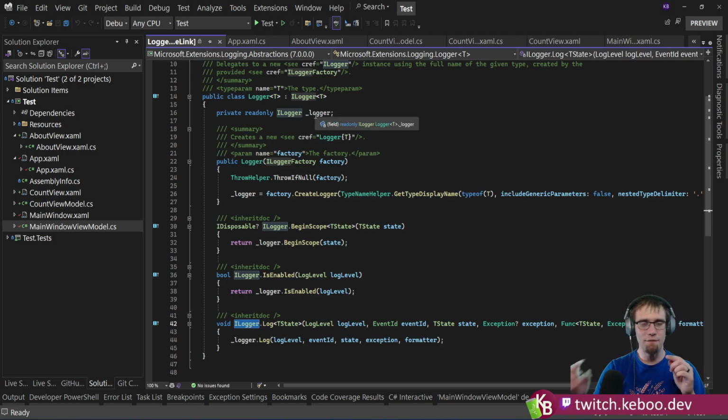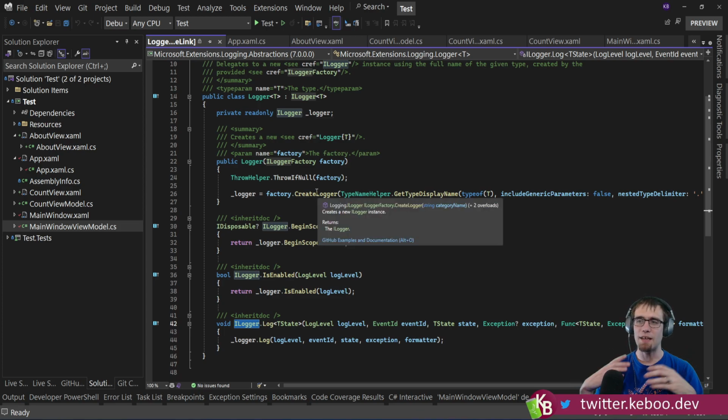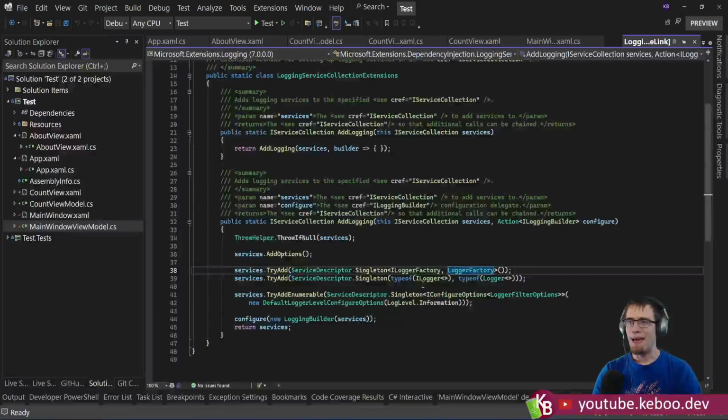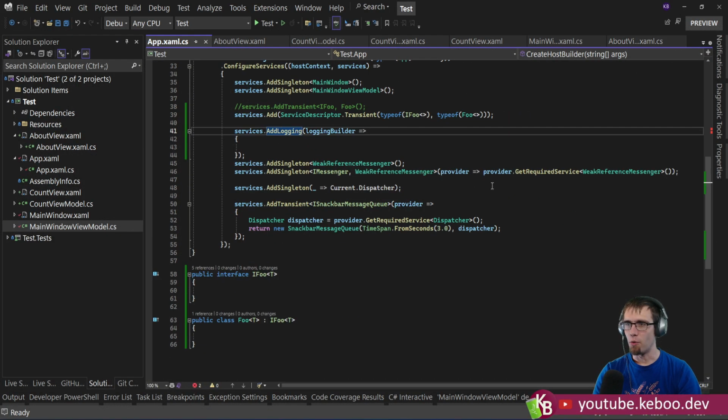This is a very clever way of using a factory pattern and an open generic registration to make the consumption of it very trivial, but then be able to still do some factory stuff to make sure that the logger instance that's built up has all of the needed bits, right? It needs to get to the various providers, because it could be shelling out to that JSON console, the systemd console, whatever is in there. It could be going to a file or whatnot. So that is how you register open generics inside of your DI.